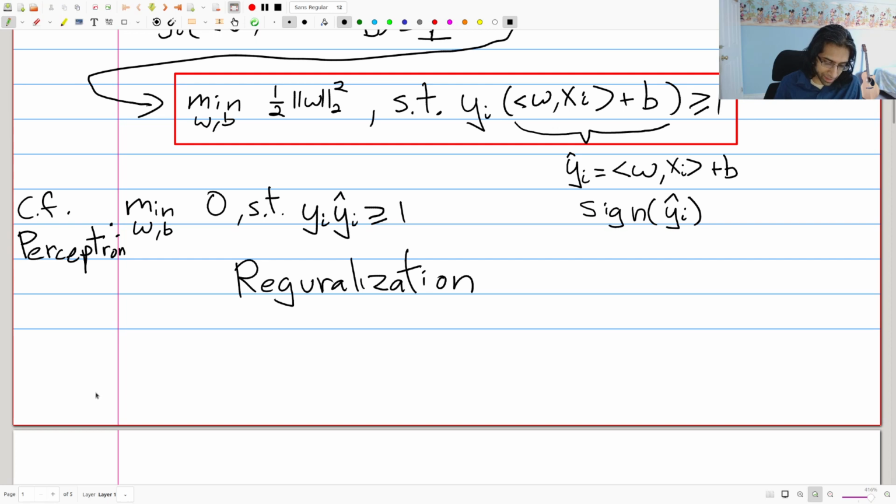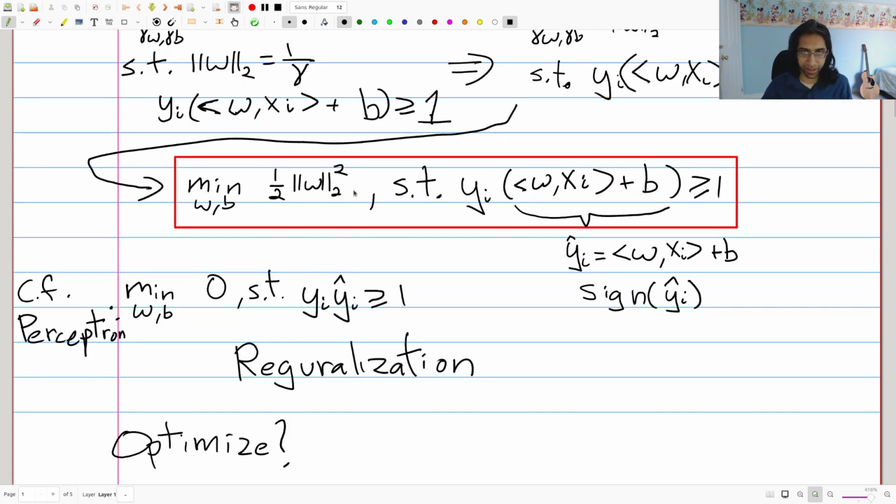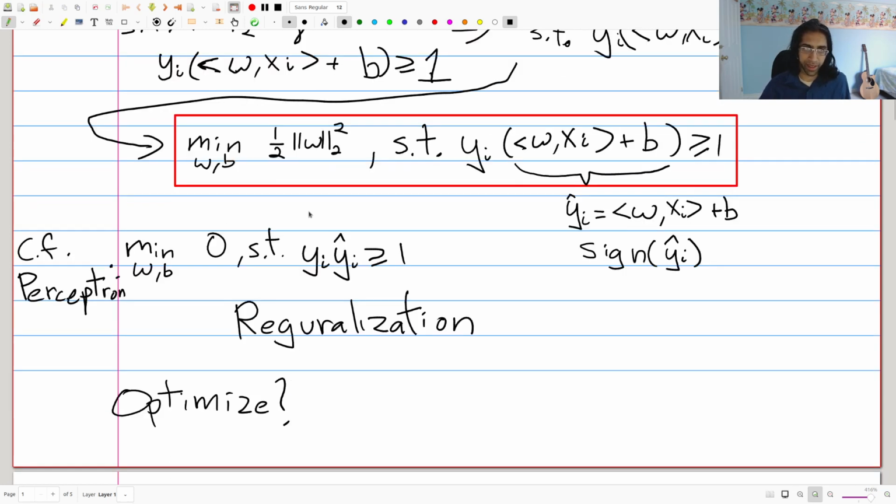The last thing I'll mention is, how do we optimize these? How do you solve this? Well, for this lecture at least, let me just say that it is possible, and there are some nice things here. It's a strongly convex loss function, so there's, I believe, a unique minimizer for this objective function. That's good, but we're not going to talk much about how to optimize it for today's lecture, because next time we'll talk about soft margin SVMs, which will be more general, and any algorithm there also works here as well.